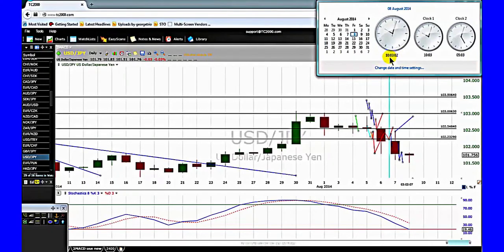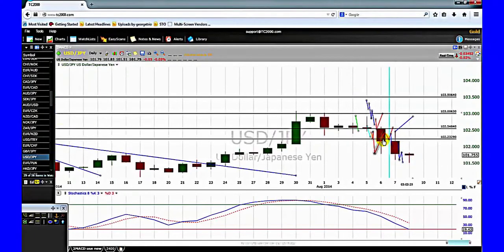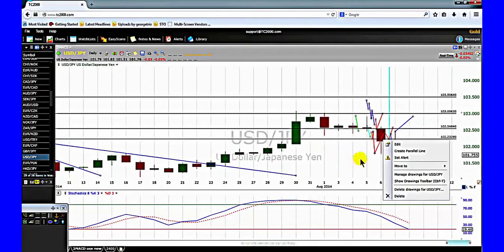It's now 3 minutes past 10 a.m. in London, and that's 3 minutes past 5 a.m. in New York. August 14 on the 8th. So this is this week. So this is Friday candle. Friday, Thursday, Wednesday, Tuesday, and Monday.